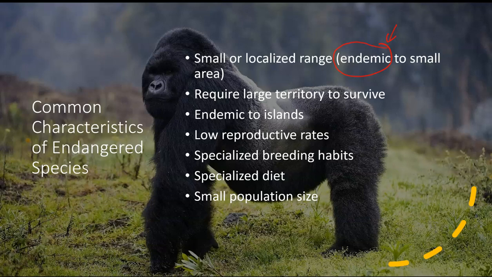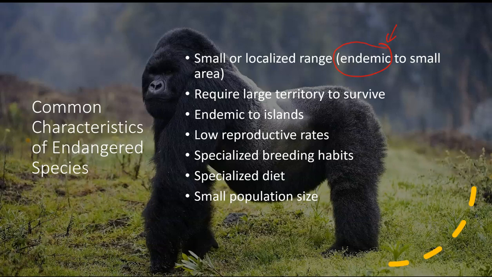Now, we could talk about things like tigers that require a very large territory to survive. A single tiger, being way up on that food chain, needs a very large amount of habitat to support it. As we go through those trophic levels, entropy and the 10% rule help to explain that. And so as human populations grow and we encroach on these habitats, tigers simply might not have enough space to support very large populations.